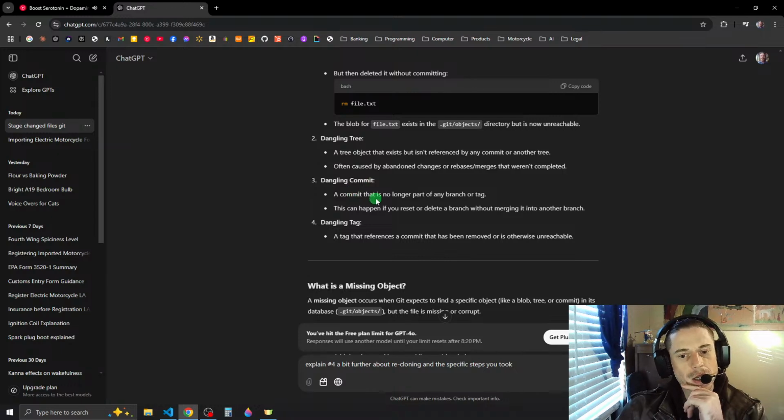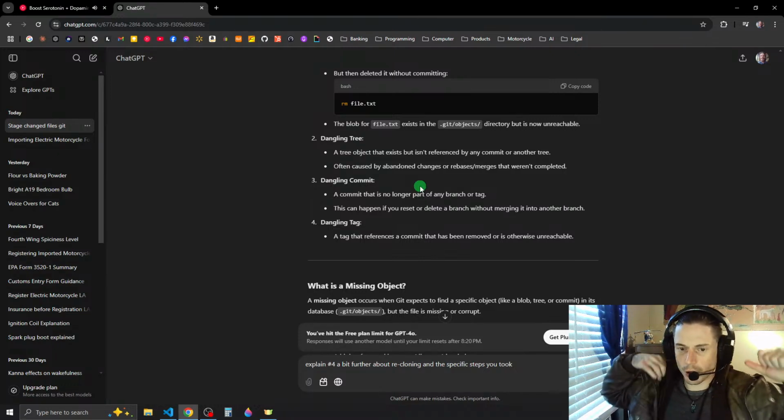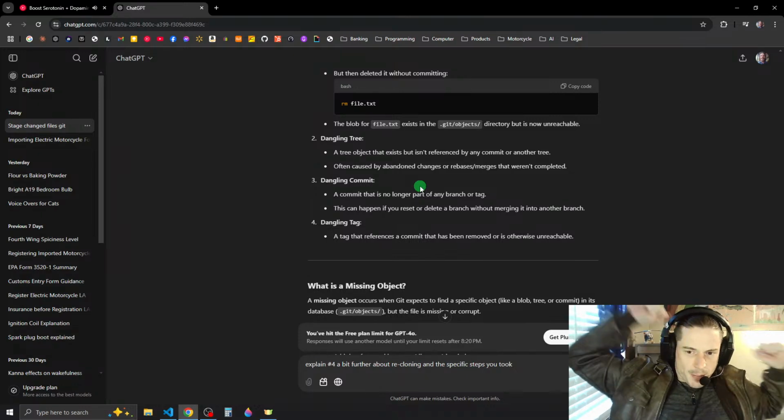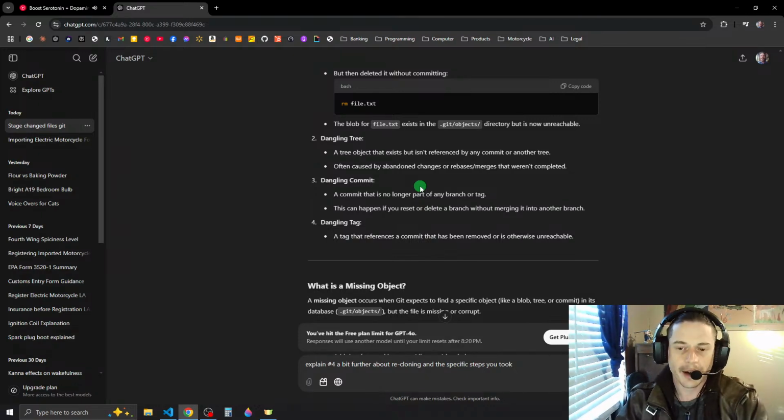And then dangling commit: a commit that is no longer part of any branch or tag.